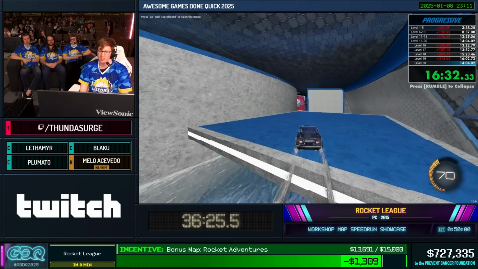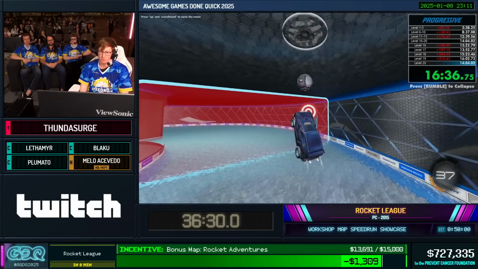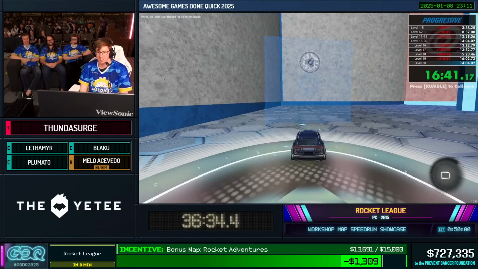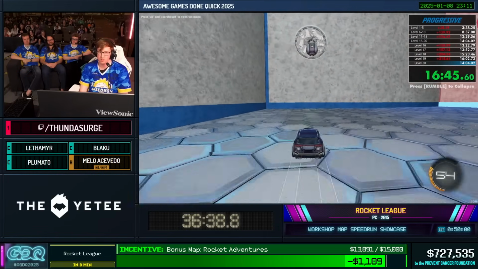It comes off a wall. There's a wall trigger here that spawns a ball mid-air. You have to use your flip mid-jump. Nicely done. But he does land on the wall. Good try.